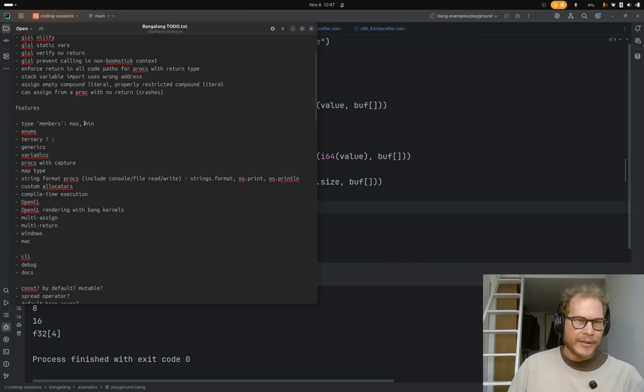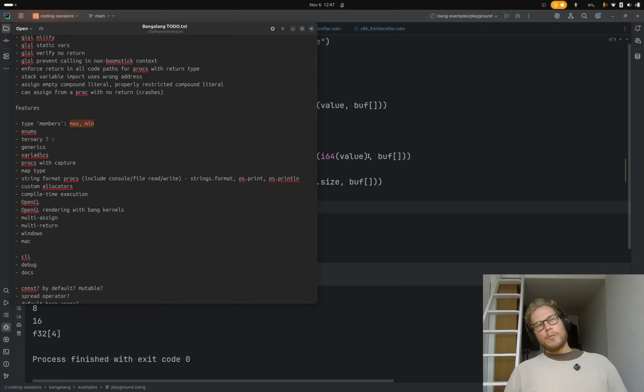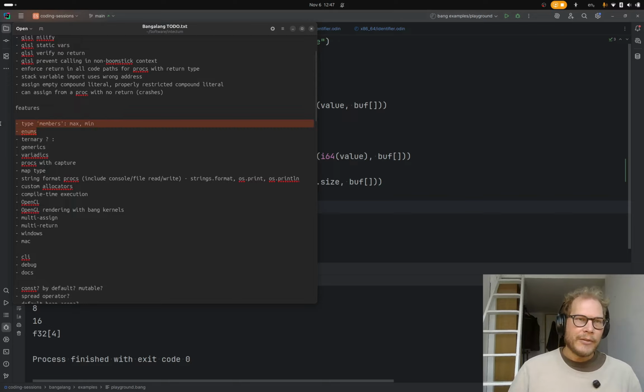Max and min, you know, we're already at an hour 6. Do you think we can do max and min as well? Maybe max and min will take a bit more time because we have to do it differently, probably for different types. We have to find a way in Odin to get that information. I think we'll leave that for now.